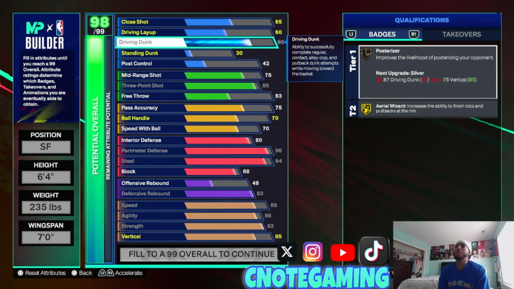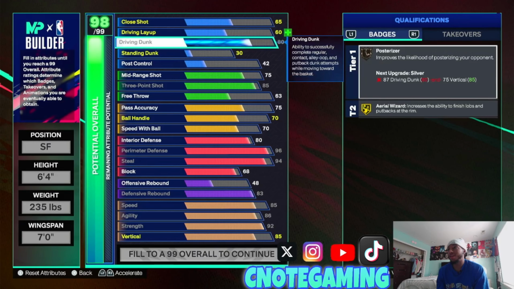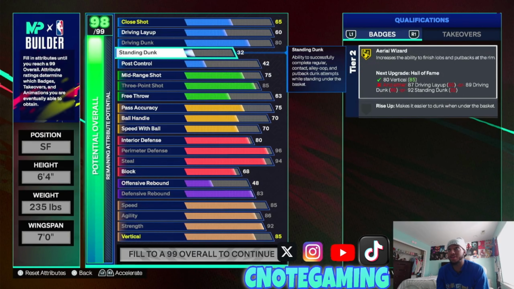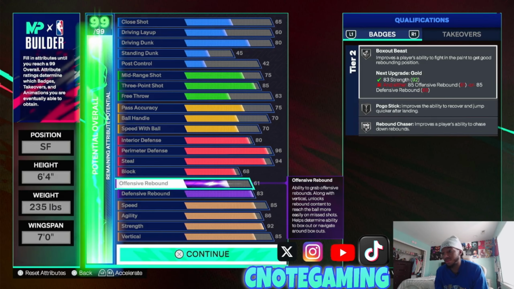So he can get some pretty good packages, because you can even move this down too, because you really don't need that high of a dunk, but I put it at an 80 because that's where I'm gonna want to be dunking at. And then standing, put that at a 45. It's gonna give you both of the standing dunk packages as well. And then the rest of this I just put towards my block.